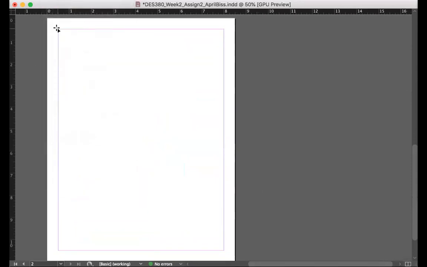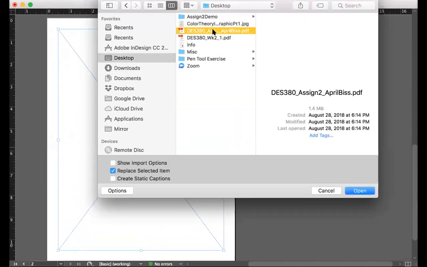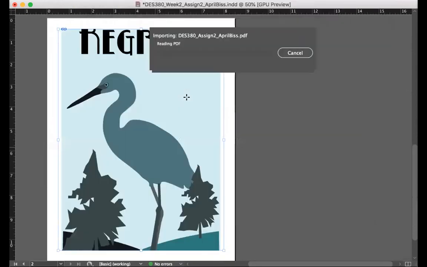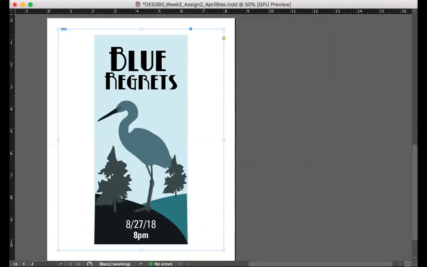The next thing I'm going to do is just draw a rectangle frame box. I'm going to do a Command D, which is a file place. And I'm going to place that PDF that I just saved on my desktop as my first draft here. Object fitting, fit content proportionately. I believe I have a border here. It's probably not going to show, so we'll just give it a border. Let's make it easy.